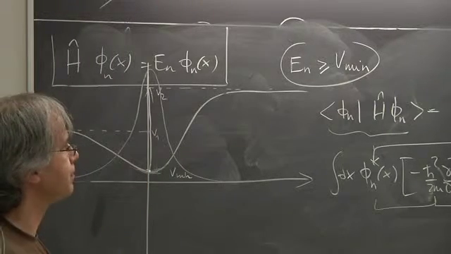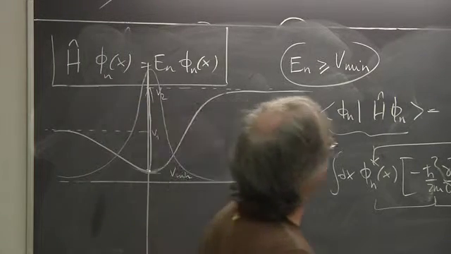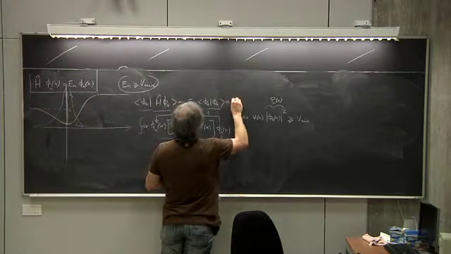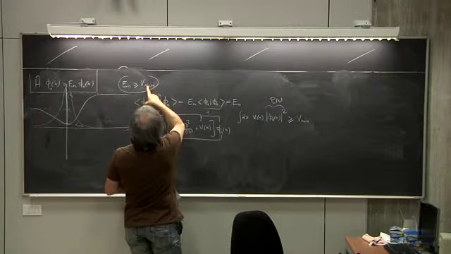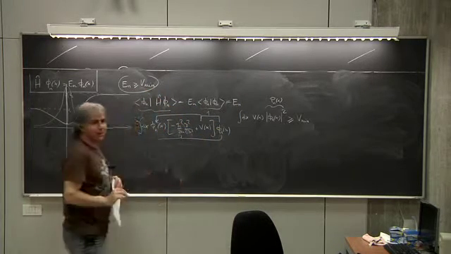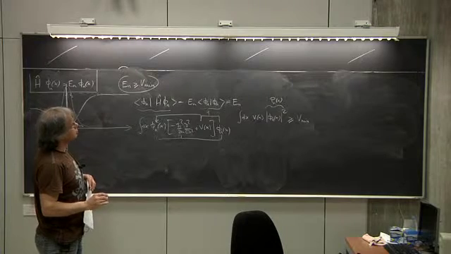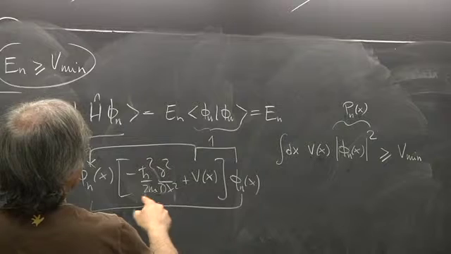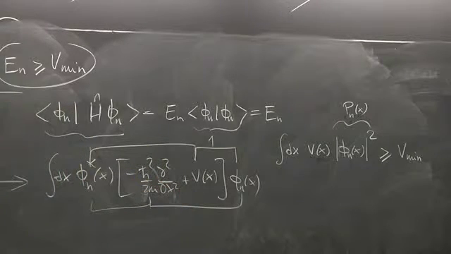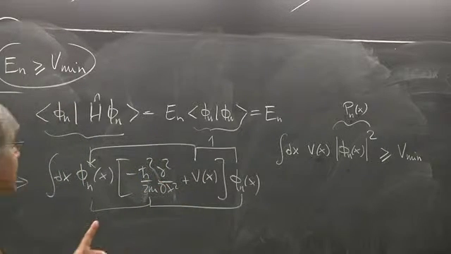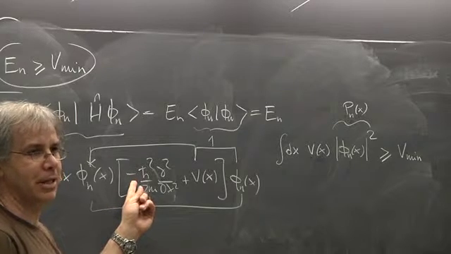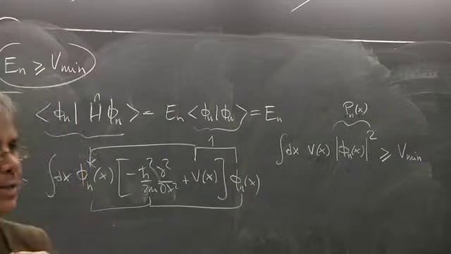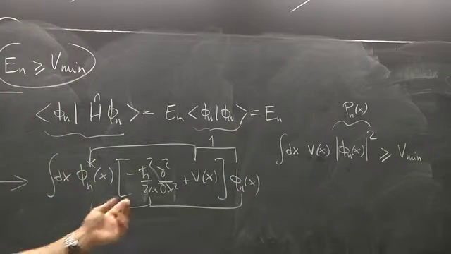This is very simple. However, you might say, well, but. So this is just En. I want to prove that En is greater than Vmin. I'm almost there. Nevertheless, you might object, En also has this piece, this kinetic energy contribution. And it is a bit funny because it looks like a negative term. But this is one of those misleading things of quantum mechanics. The kinetic energy is in fact a positive term.